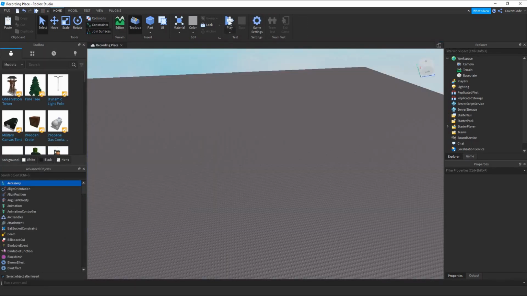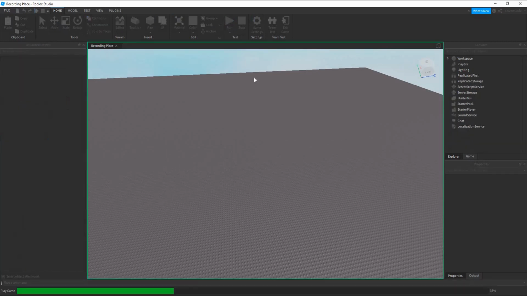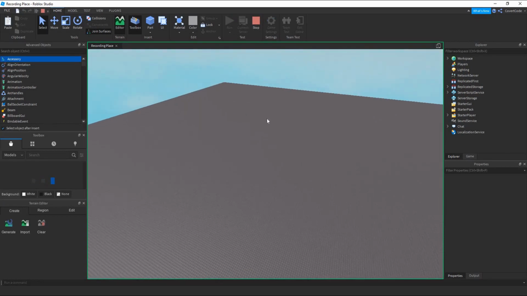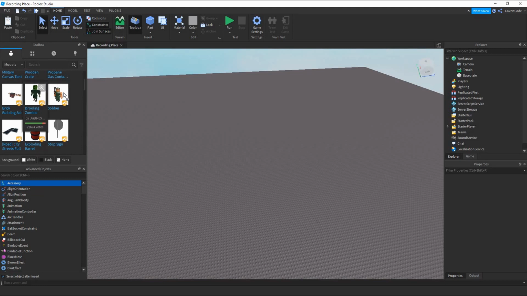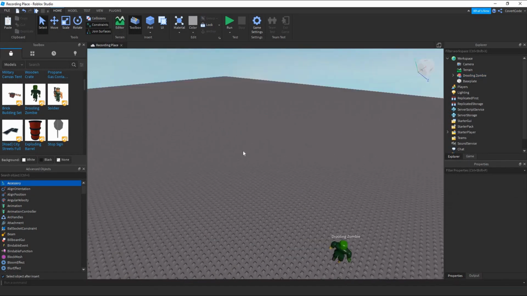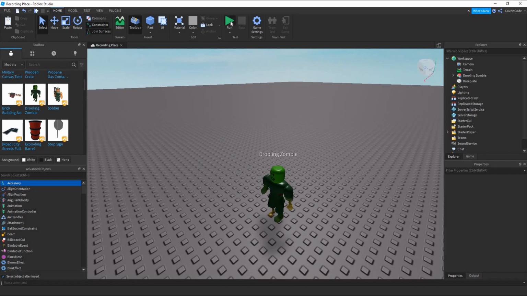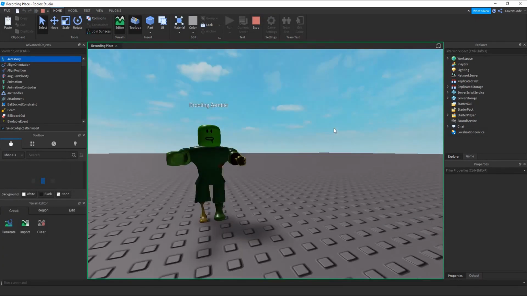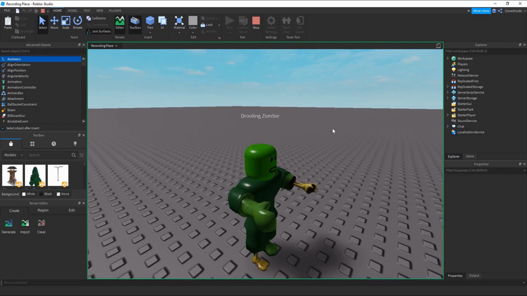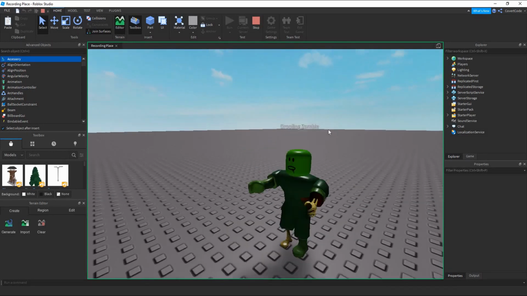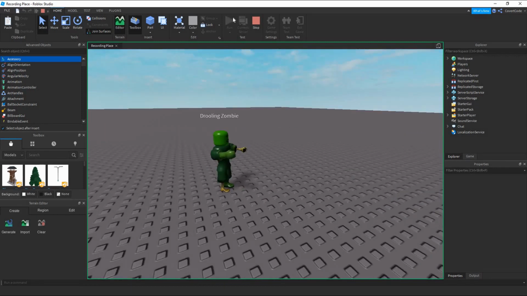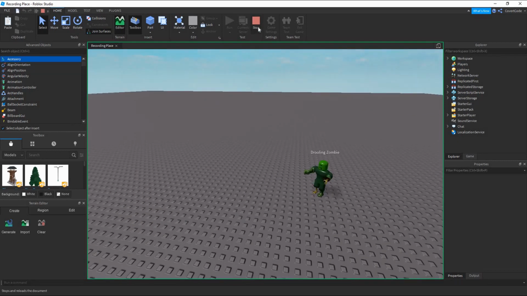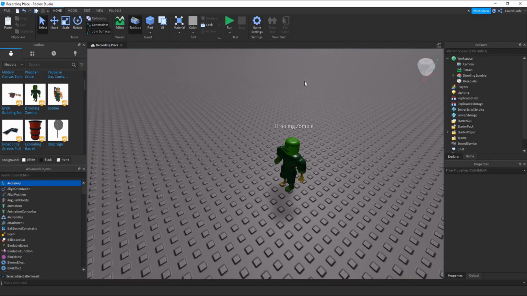You could also test your game by clicking underneath Play on this little arrow here and clicking Run. So this is basically the same thing, but it just doesn't spawn your character. So if I wanted to just drag a zombie from the free model section here and just see how it works, and I click Run, see how it started actually moving and working. That's because the scripts were actually executed, okay, because you clicked Play or Run. If you stop it, everything will revert back to normal.